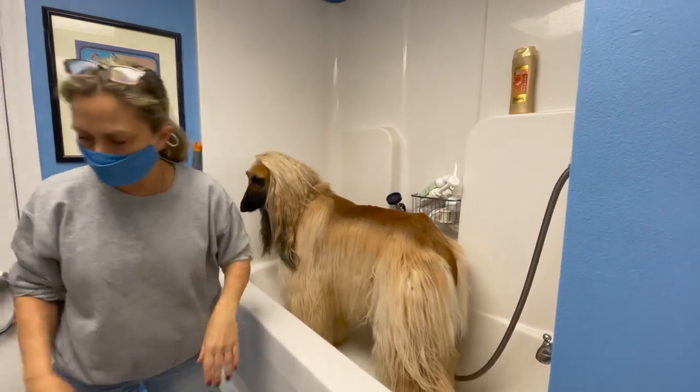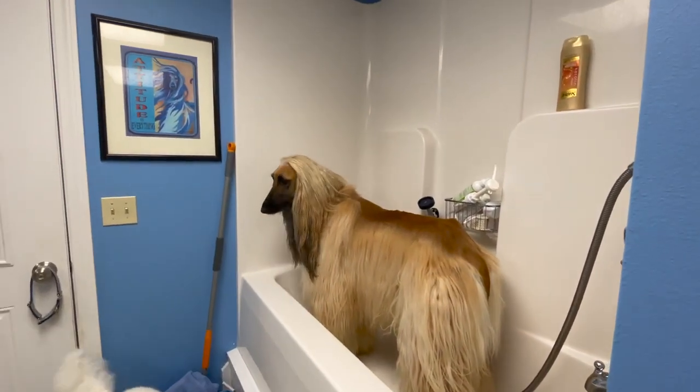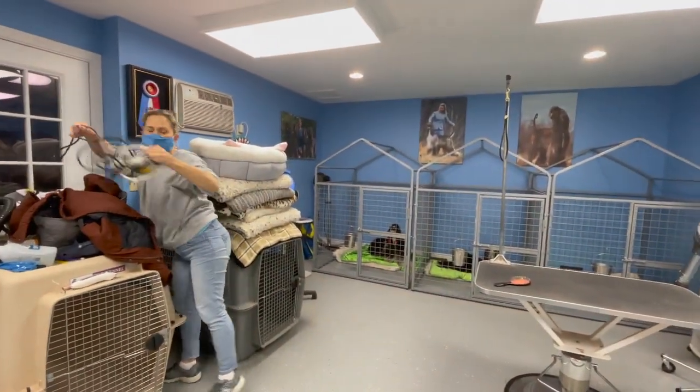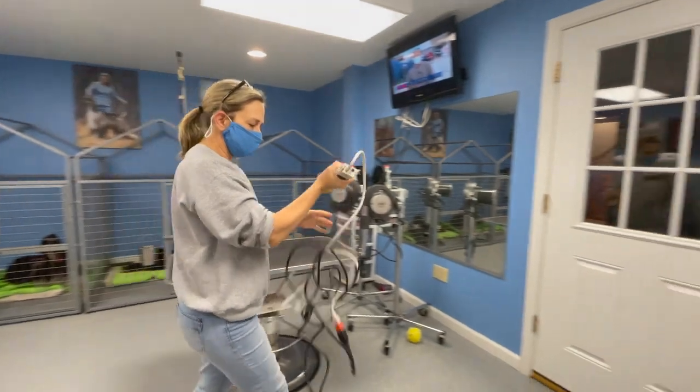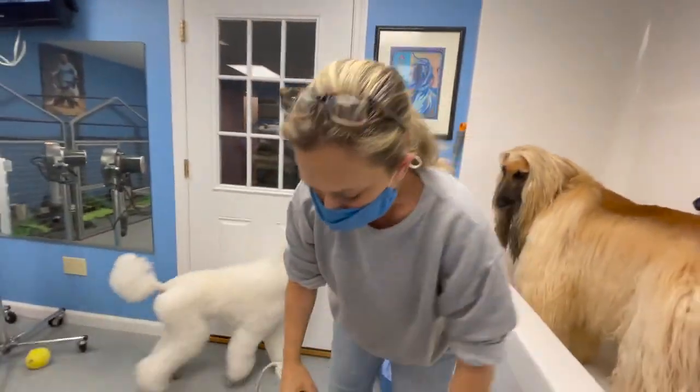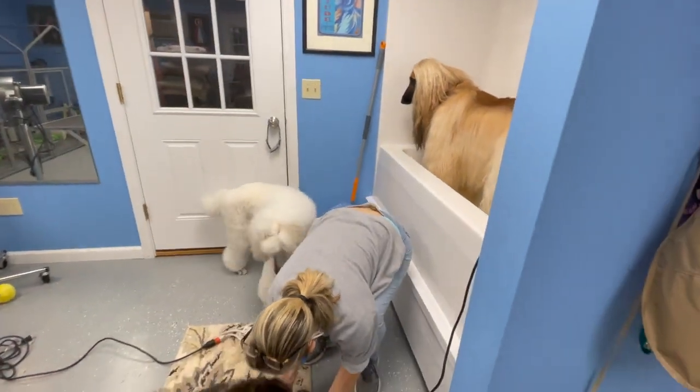So I'm just going to grab some shampoo and I'm going to grab my electrical cord. This is sort of a non-traditional way to wash a dog. If you don't have a hydro bath, it's sort of a makeshift hydro bath. I'm going to have to move my puppy though.